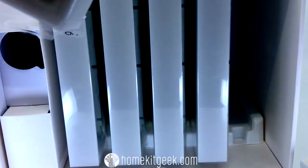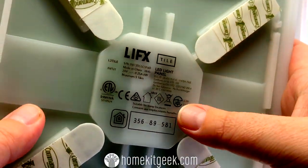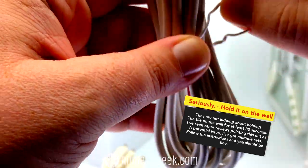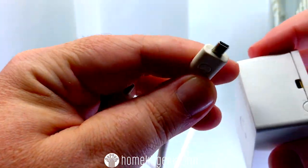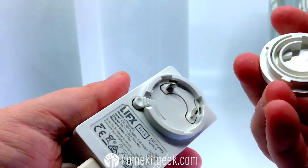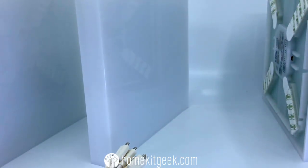The tiles themselves are wrapped in plastic to prevent scuffing in transit. As for the 3M strips — I know there are people who have had issues with them, but if you follow the instructions and push hard on them for the full 30 seconds, I have not had any issues. Getting back to the cabling, this comes with one long six-foot cable and then multiple smaller one-foot cables. It's important to understand how you're going to lay these out. You can order additional cables from LIFX, and you'll always have at least one extra cable in the box. You can put tiles close together or really lengthen them out with space between them. Personally, I like putting space between them.